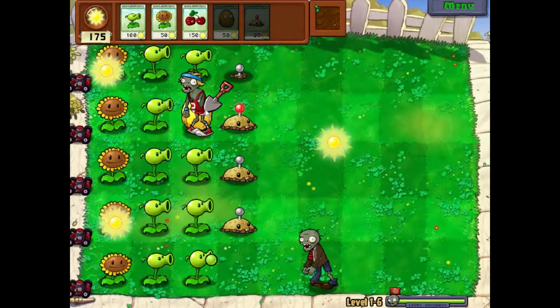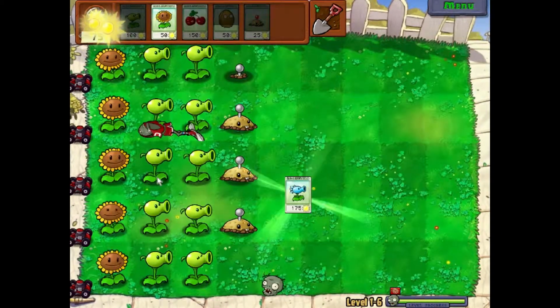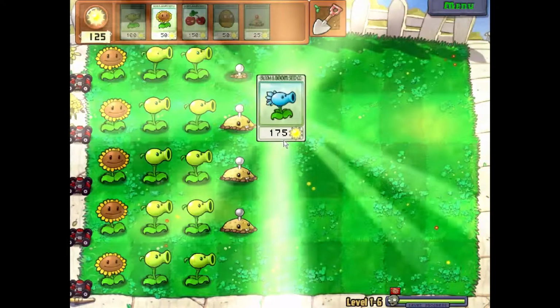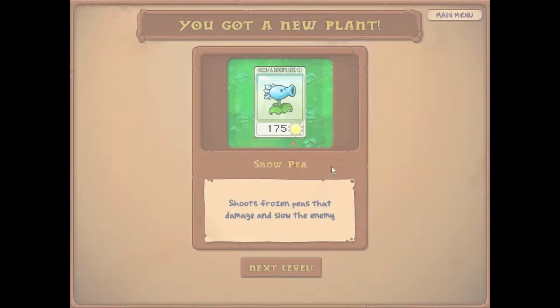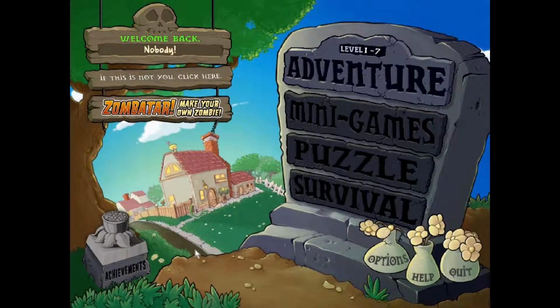Well, I personally think it's quite stupid, but I'm not the designer of this game. And now we get an ice pea. This is a pea shooter who shoots ice. This is the first instance of when the pea shooter becomes obsolete. But we're going back to the main menu because this is going to be the episode for today.